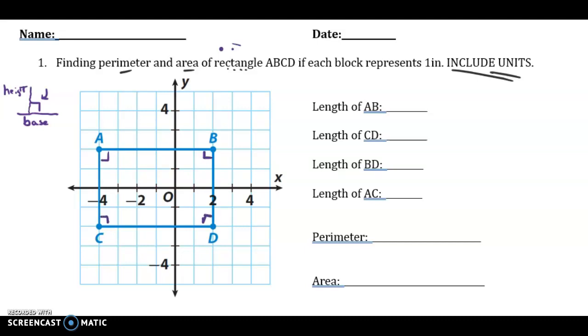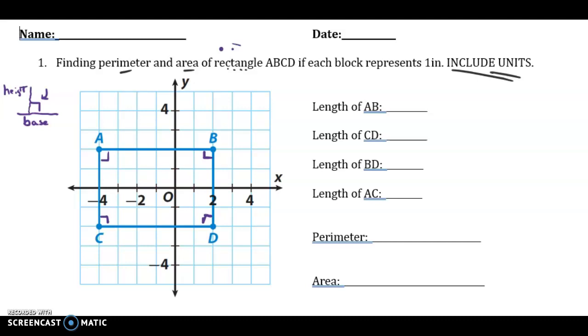So it doesn't really matter where you go on a rectangle. If I look at this as my height and that as my base, it'll work because I got a right angle. So what you got to do is find your measurements. The good thing about this one is if you got horizontals and verticals, you don't need the distance formula or anything else. All you got to do is just count them up.